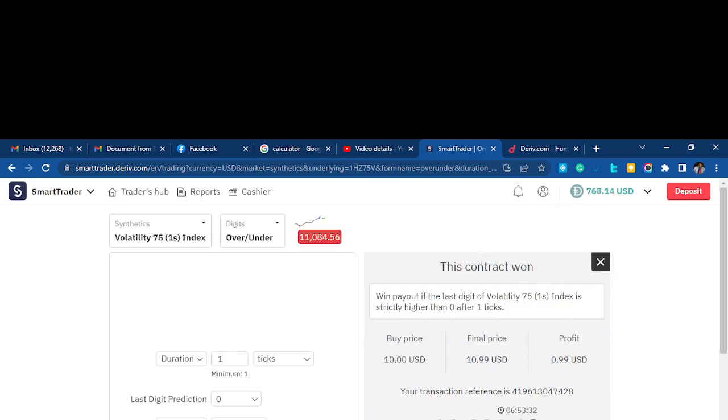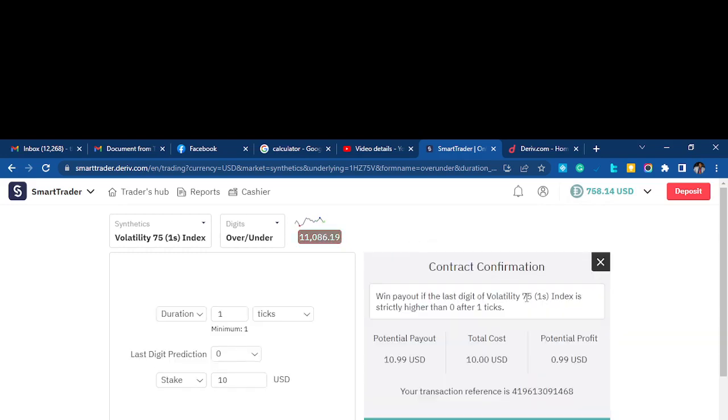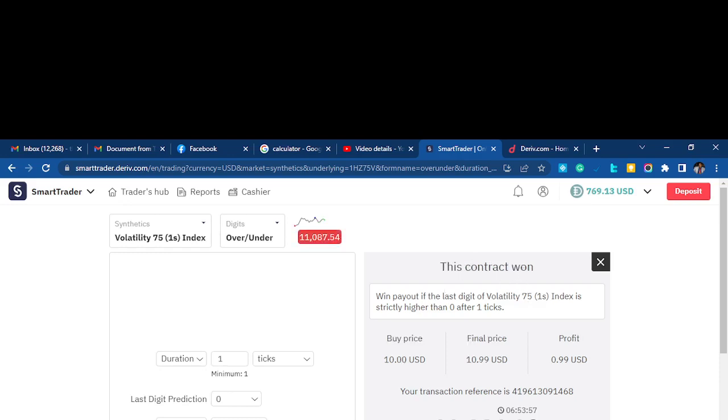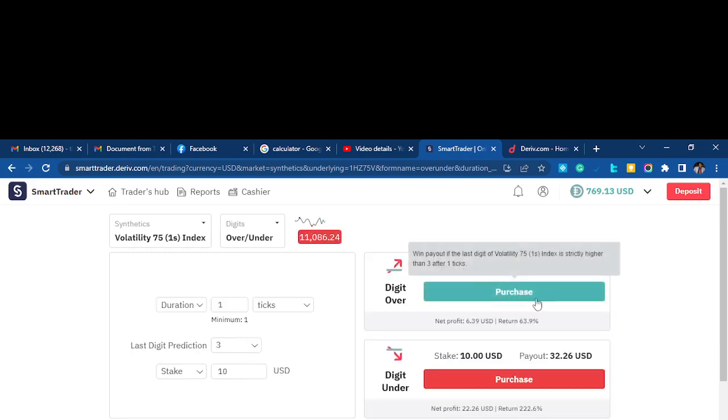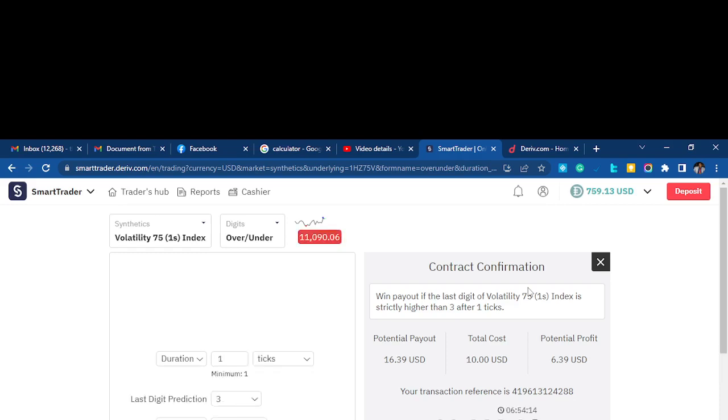And we've won our contract because the last digit is 8 and you are looking for a digit over 0. 8 definitely is over 0. So that contract is won. So you can clear, you cancel here, then purchase once again. Confirmation, contract 1, last digit is 9 and you're looking for a digit over 0 because that's our prediction. You can change your prediction to maybe 3 and try again. The payout is higher than over 0. Contract 1 because the last digit here is 6. So this is something you need to master, know when to do what and when not to.